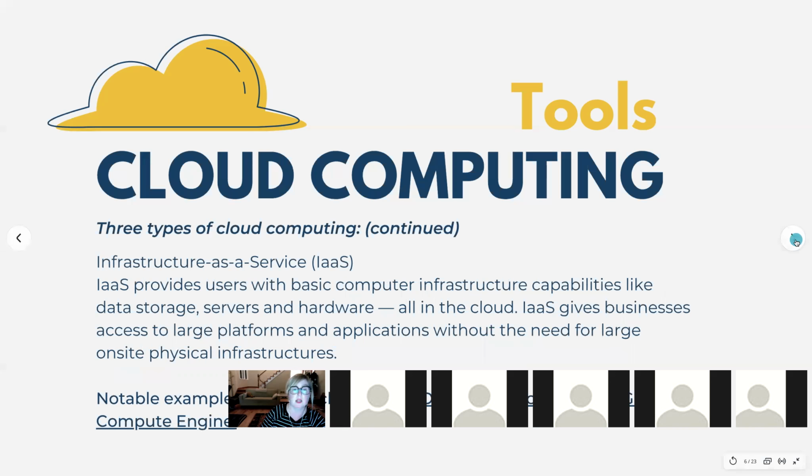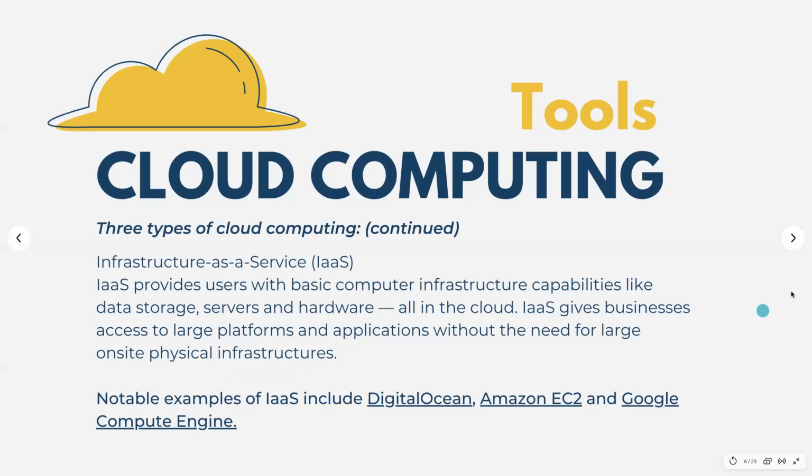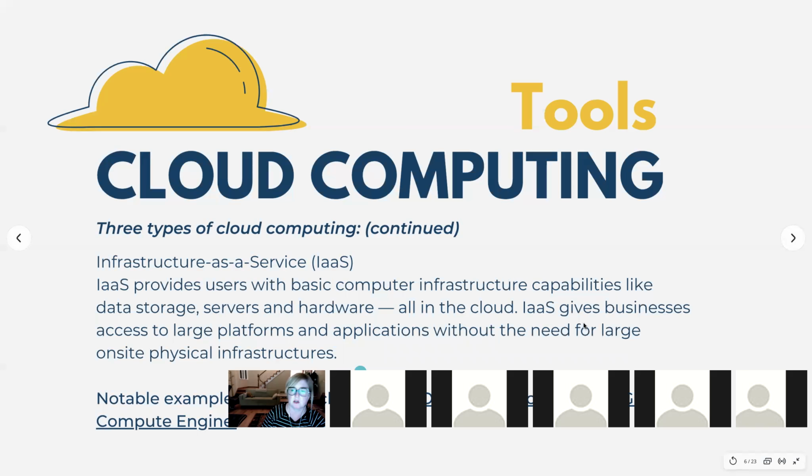And so is, let me see. Sorry, I'm trying to have everything appear at the same time. So is the infrastructure as a service, which again, when we're seeing infrastructure, you can tell we're talking about servers, we're talking about the physical infrastructure. So I only kept these slides in here just to be clear. When we talk about cloud computing, there's 3 layers, but the focus I would primarily have are those typical cloud tools like 365, etc.